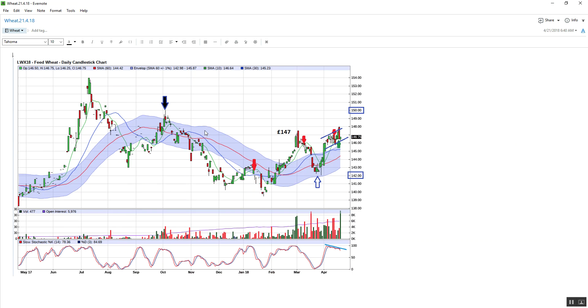Let's pop down into the daily. We can see the swing high here at 150 — this is back in October of last year. We've identified three sell signals. We had one at the beginning part of this week when the closing price popped below the 10 SMA. The market had failed to break through 147. It came down and gave us a confirmation closing below the 10 SMA, but reversed quickly the next two days and in fact closed above the swing high at 147. So that negates the sell signal. We've now got a buy signal, with a swing high higher than the previous low at 142, and the market is above the 60 SMA and closed above the 146 level.